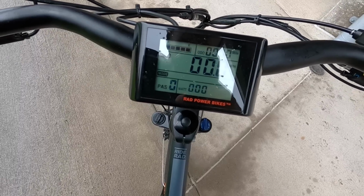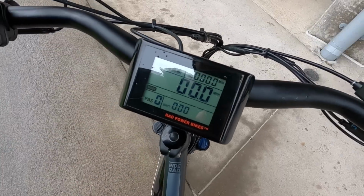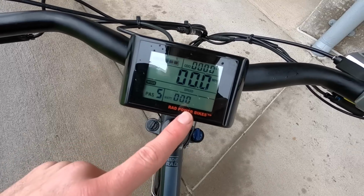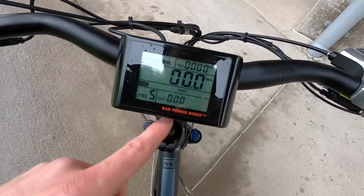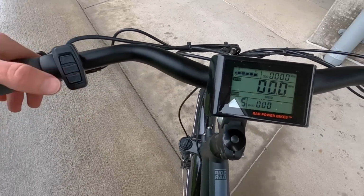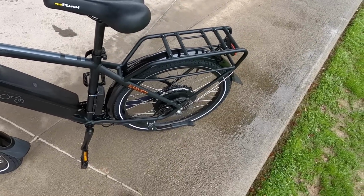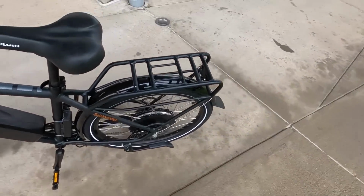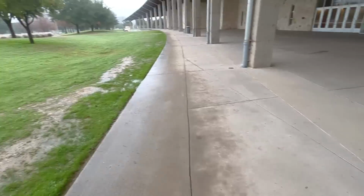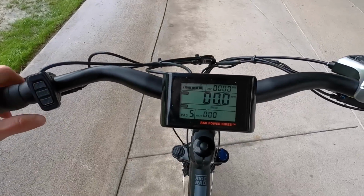So you can take it to 0, and in that case you just have access to the lights and this display and the USB port, which is still nice. Take it all the way up to level 5. Speed, that's where you're going to get your 750 watts, and you'll know how many watts are flowing by that readout down there. I mentioned holding up in mode to activate the lights. You can hold the down button as long as you're in any of those 1 through 5 assist levels, and you get walk mode, which could be very useful if you've got a kid on a child seat, or you're just loaded up with the racks and maybe you're walking up a hill and it's wet and you just feel like you want to be a little extra conservative.